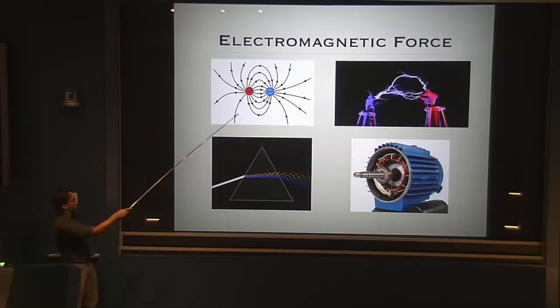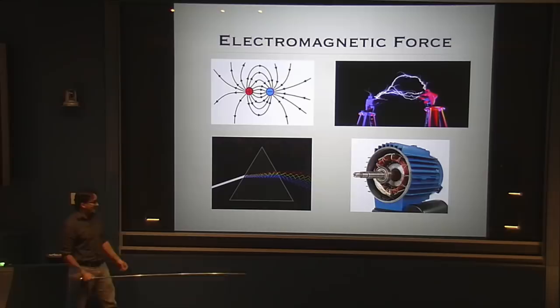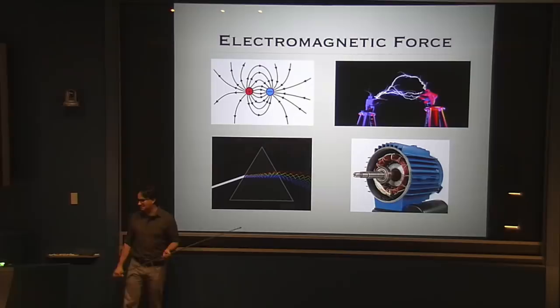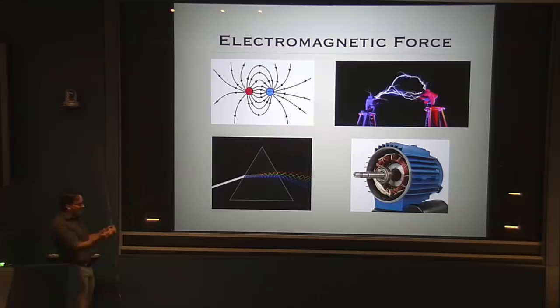This is a picture showing these force lines between charges. Another feature of electromagnetism is that if you move charges around, they create magnetic fields. And those magnetic fields are very useful because they push on other magnets, and we can build useful technology like electric motors in that way. And then a final point about how electromagnetism works is that if you take one of these charges and you wiggle it a bit, then you make wiggles in the electromagnetic field, and that's how you create electromagnetic radiation, which we're most familiar with as light. Of course, electromagnetic radiation comes in all sorts of different wavelengths. It goes from radios to light to UV to X-rays to gamma rays, et cetera. But these are the basic features of electromagnetism.